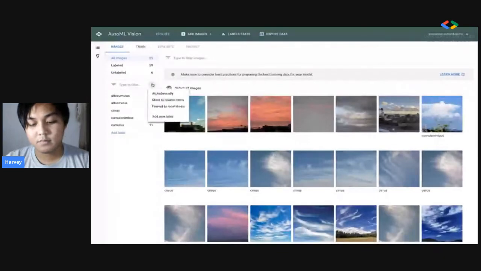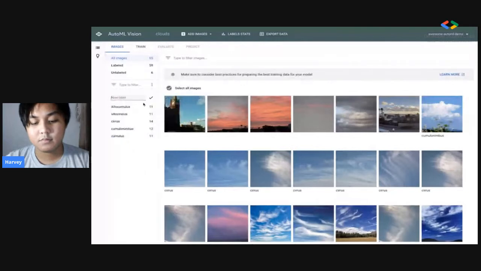If I click on the menu bar here, I can choose how I want to order my labels. I can order them alphabetically, or if I want to see where I need to add more images, I can sort from fewest to most. Remember that you need at least 10 images per label to train a model in AutoML Vision.